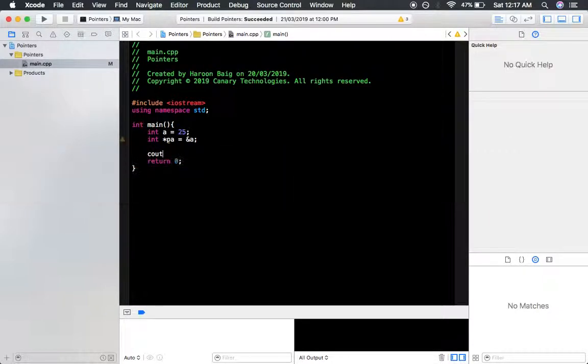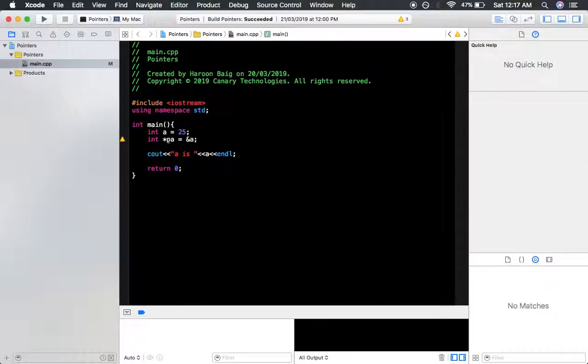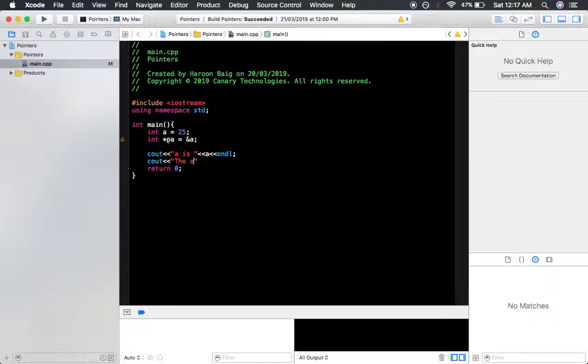And now if I cout, I'll say "a is" and a, and then I'll cout that the address of a is, I'll say pa, because that was the address of a.